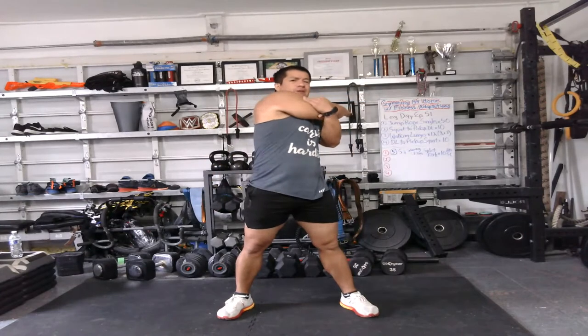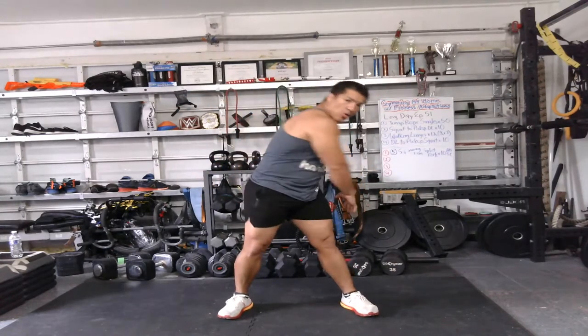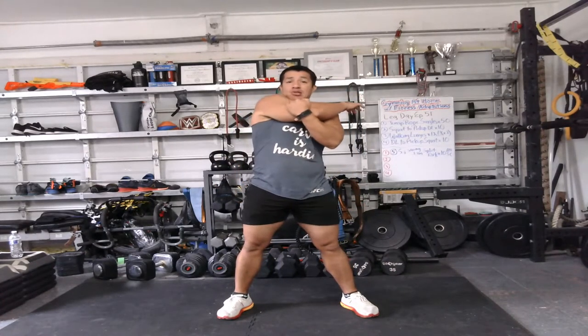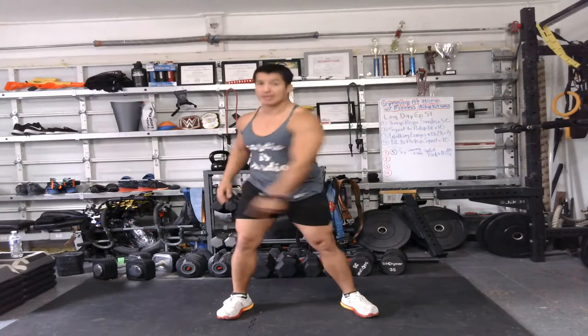Next, we're going to go arm across, right here and right here. We're going to go high, high, middle, middle, low, low. So the high, my wrist is in line with my shoulders. The middle is in line with my obliques, and the low is below my hips. As you pull, you're going to grab your arm and pull it, and you're also going to twist as far as you can, warming up your hips and that trunk, okay? So we're going to do 2 seconds on each. Just follow along.